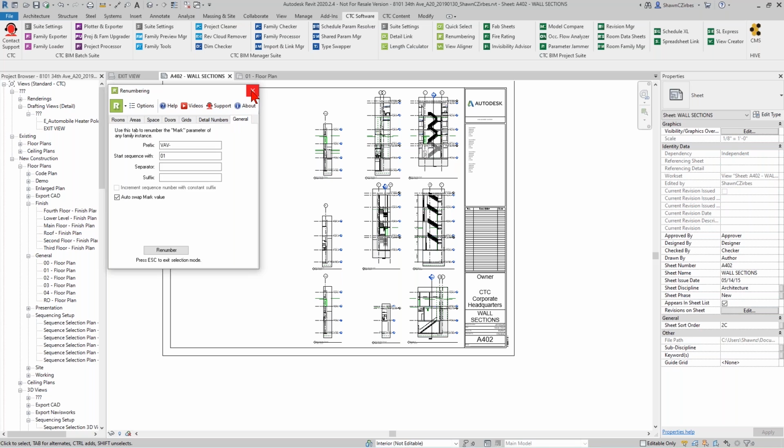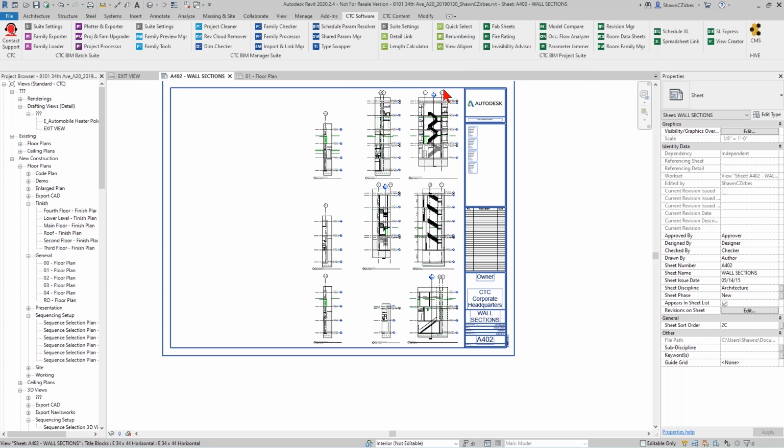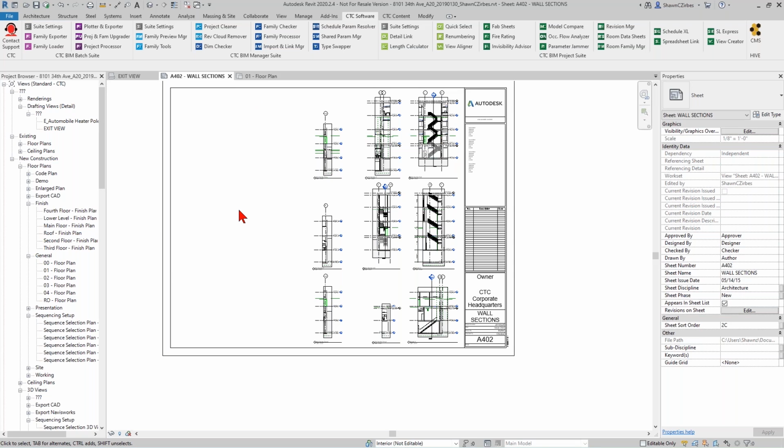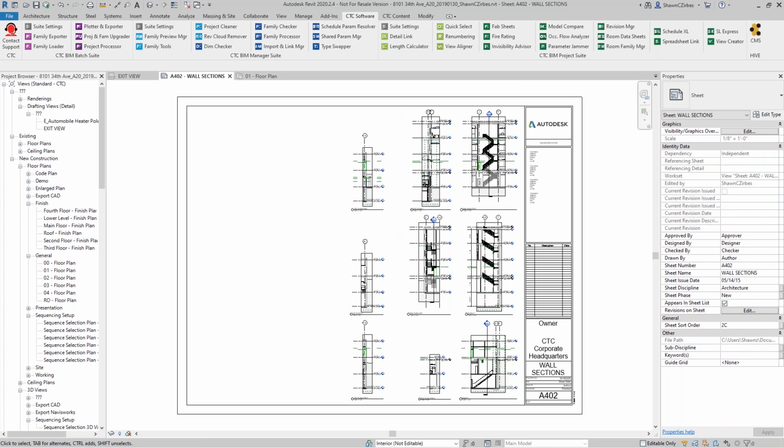All right. So I've gone through the general workflow of renumbering. Once again, CTC Software tab, renumbering command here. It's one of the light green colored tools, which means it's free. And you can renumber rooms, areas, spaces, doors, grids, detail numbers especially. Those are special numbering processes that go into special parameters and values. And then there's the general one here, which can renumber any element, provided you're putting the data into the mark parameter value for that instance-based numbering. All right. Huge time saver. And for a free tool, man, that can really have an immediate return on the investment there if you're leveraging that tool in your daily workflows.